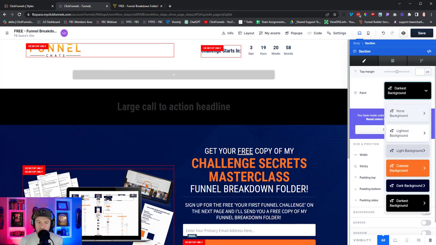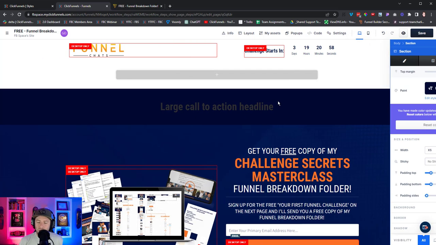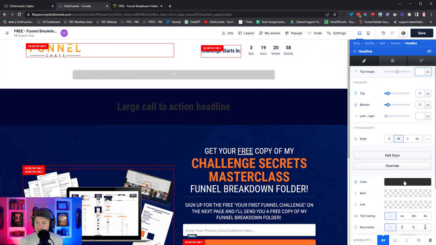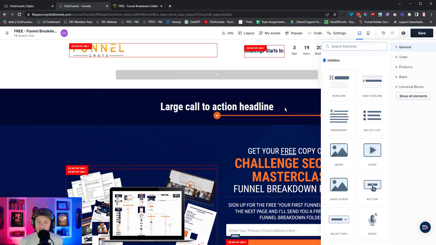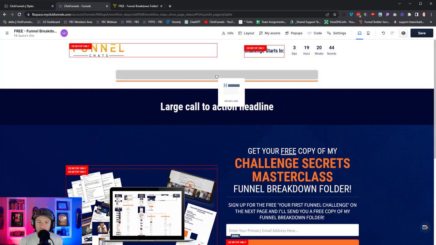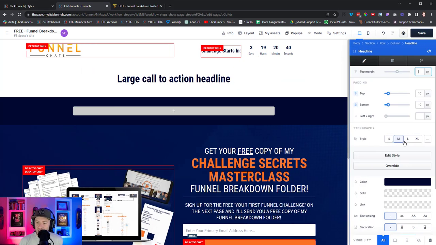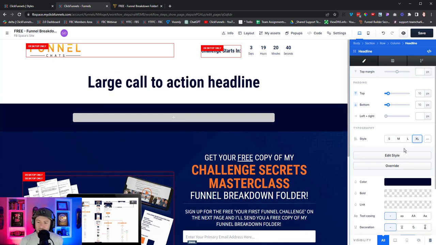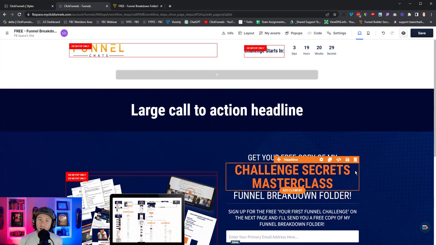So this one actually has a slightly darker, but maybe if we add it dark, no. Or sorry, did we change this one? We did change this one, didn't we? We did. So let's add a fresh one on here just to see. Okay, so light here, dark here. It's using the style guide presets. And look, this one is set to medium. If I want an extra large headline, I just hit it and there we go. And still, when I drag it down into here, it changes the color for me automatically.